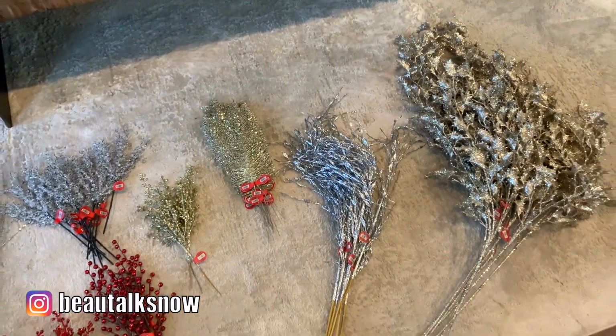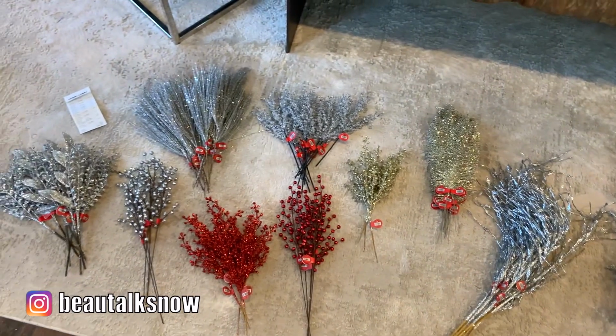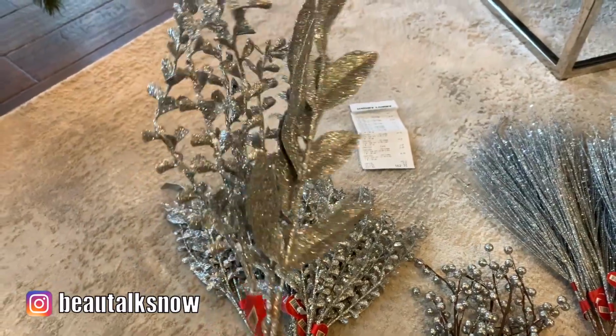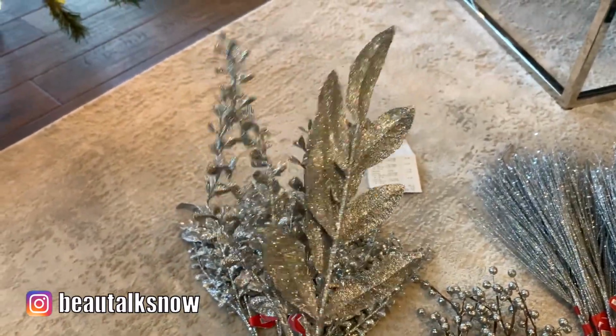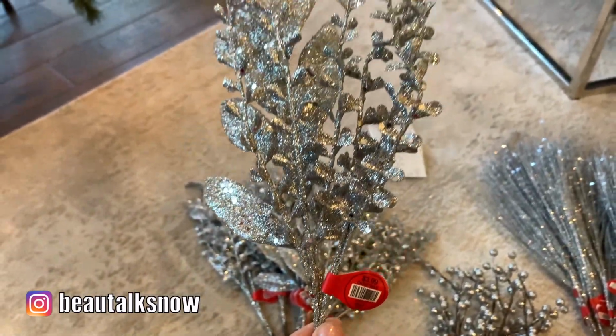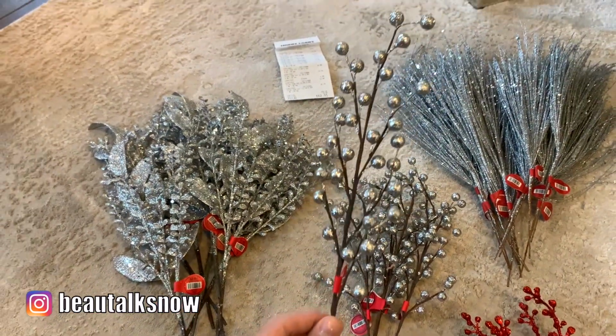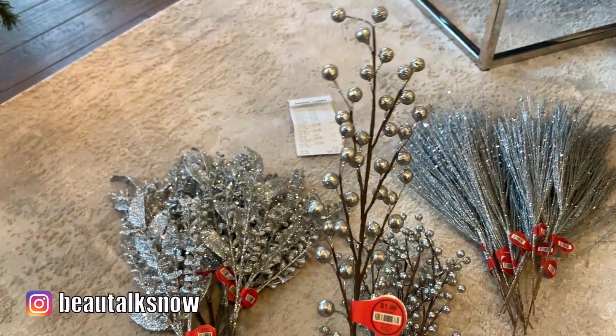I've said it before and I'll say it again, the way to elevate and give your Christmas tree that professionally decorated look is to cover it in decorative sprays. I don't know about you, but I like to see as little of the green tree as possible, just as you would see in an upscale hotel lobby or a department store around the holidays.